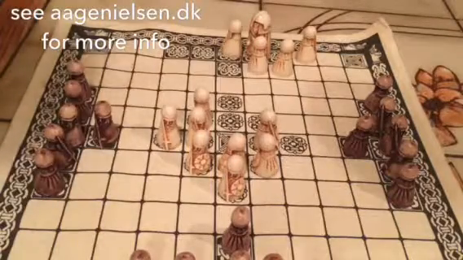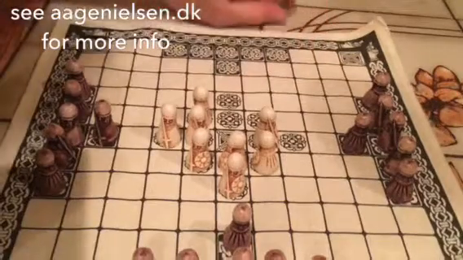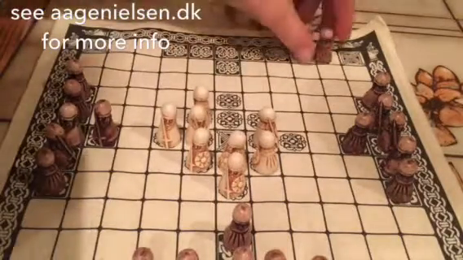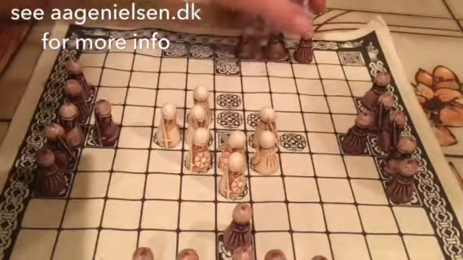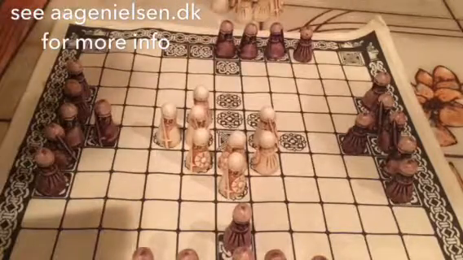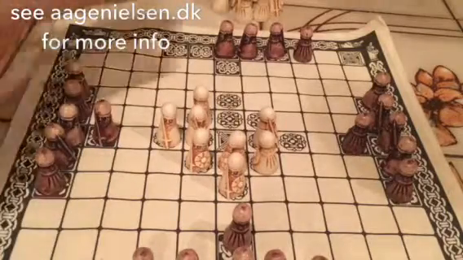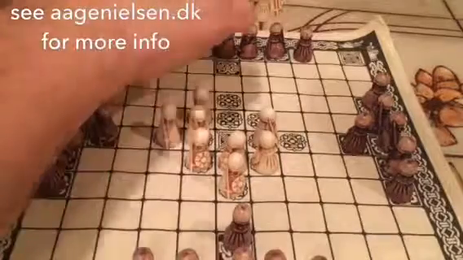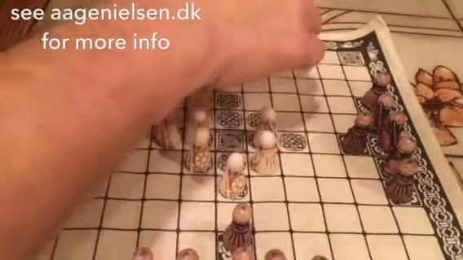Additionally, there is another modification of the rule set that is designed to prevent things like this from happening, where long trains of pawns create structures that can never be captured on the edge of the board. And the modification here is the shield wall rule, which, as far as I know, does not have too much of a historical precedent, although I may be wrong about that.